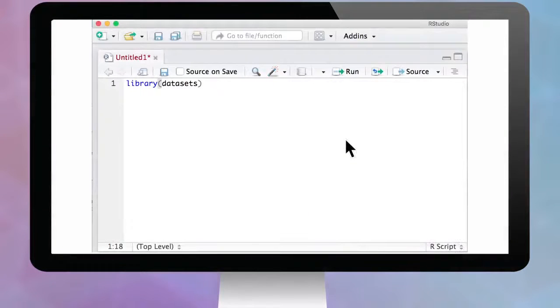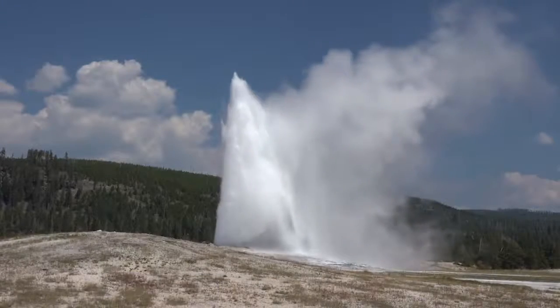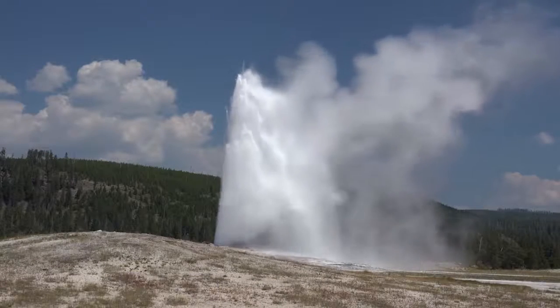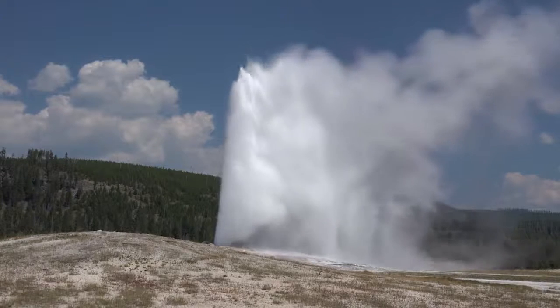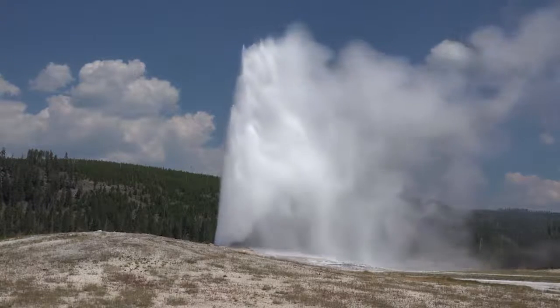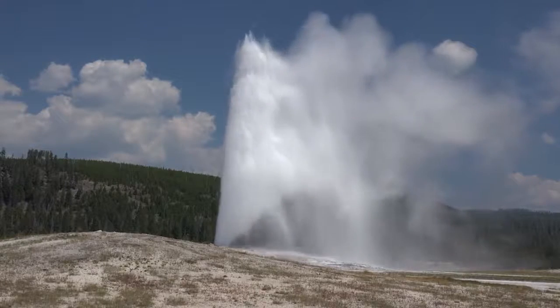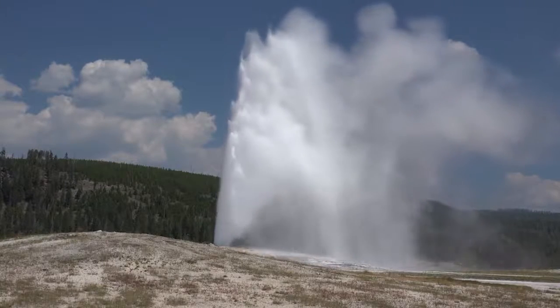From your R script, type and highlight library(datasets). You can run that line of code by clicking the Run button or just your selected lines. This loads the dataset library. Now, the Old Faithful geyser data gives the waiting time between geyser eruptions and the duration of eruptions for the Old Faithful geyser in Yellowstone National Park in Wyoming. To bring that data set up, let's run data(faithful) and plot(faithful).